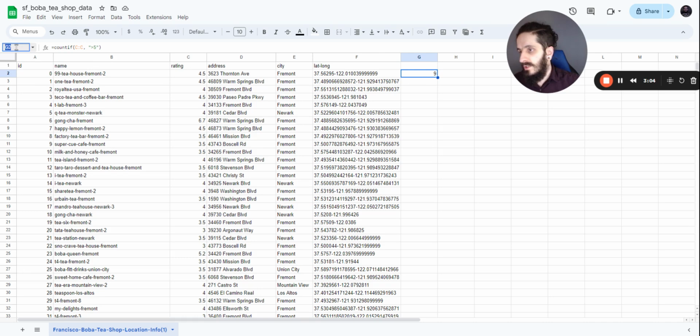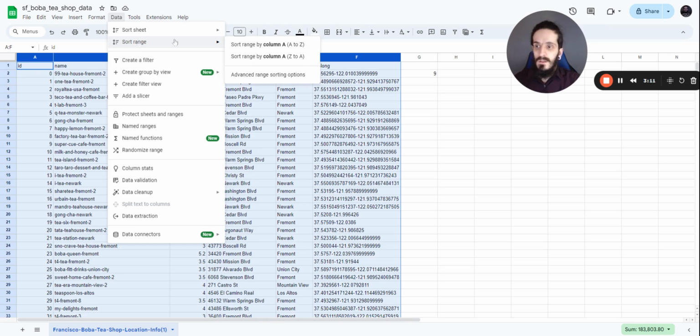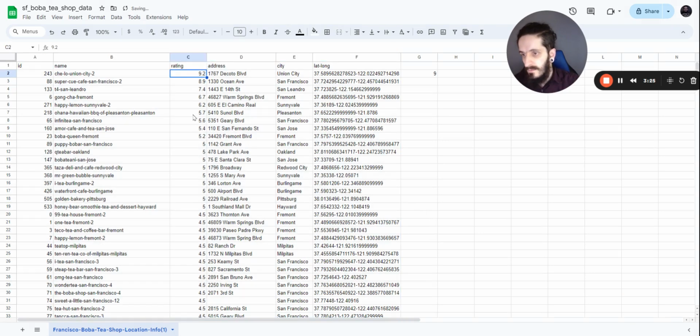So what we'll do is we'll select A through F, go back into our data tab, sort range, advanced sorting options. So we will sort it by the header row of rating, Z to A, so the highest one's on top.